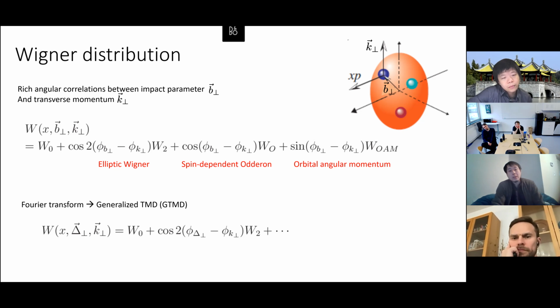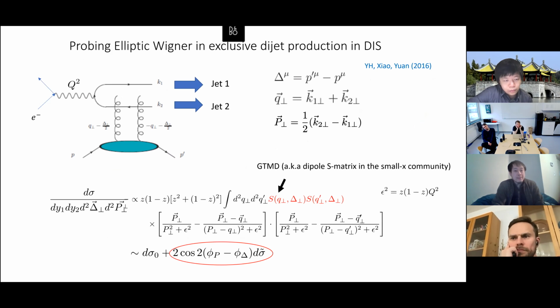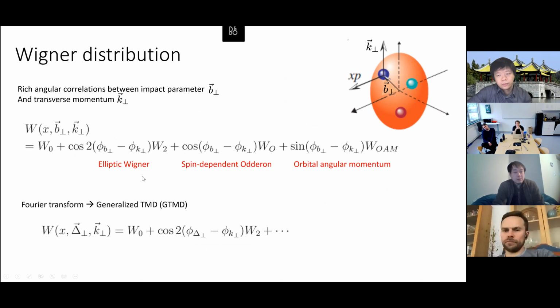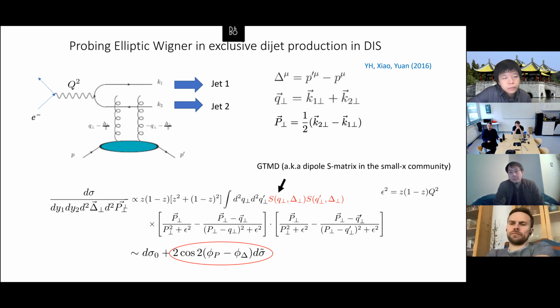The interesting question is whether we can measure this angular dependence in an experiment. So we propose such a measurement. This is a proposal to measure the elliptic cosine 2 phi part of the Wigner distribution function, in a paper with Bergen and Fenn in 2016. What we propose is to measure a dijet event. It's an exclusive dijet event where the proton scatters elastically, and you measure two jets in the forward direction, jet 1 and jet 2, and define capital P and small q as usual. Capital P is the difference between k1 and k2, which is large, and q_perp is the sum of k1 and k2. I also define delta, which is the momentum transfer of the proton, since the proton scatters elastically.